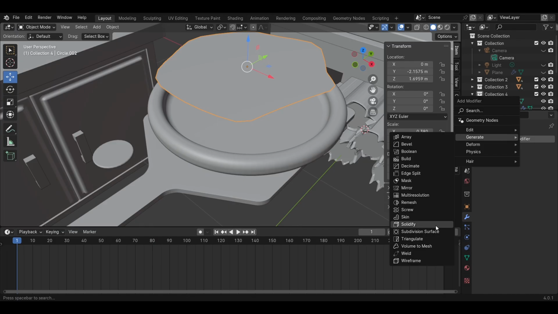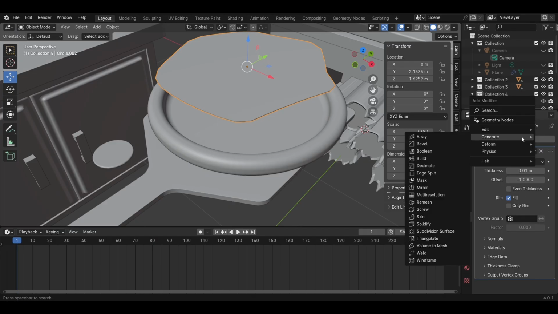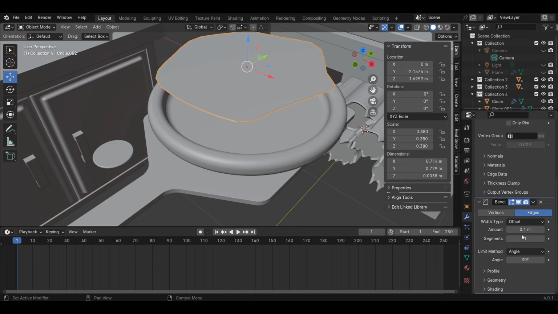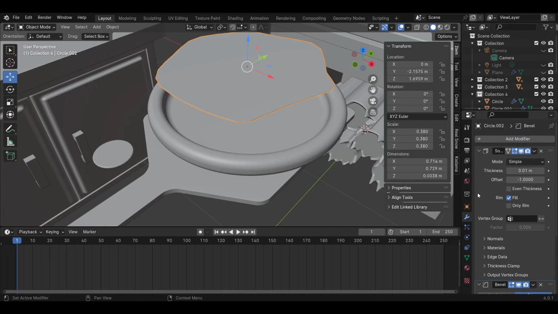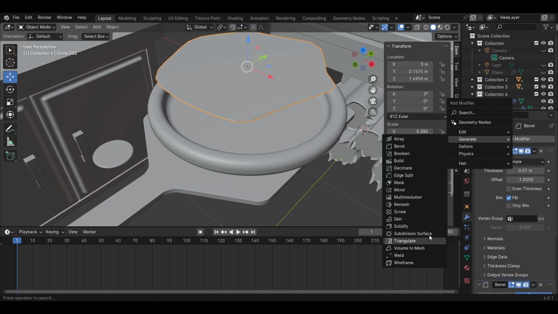Add the solidify modifier to add thickness for the model. Add the bevel modifier to smooth the model. Add the subdivision surface modifier.